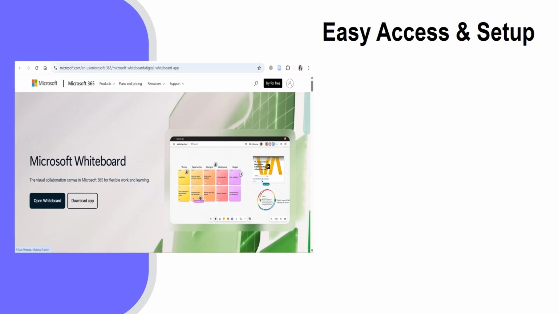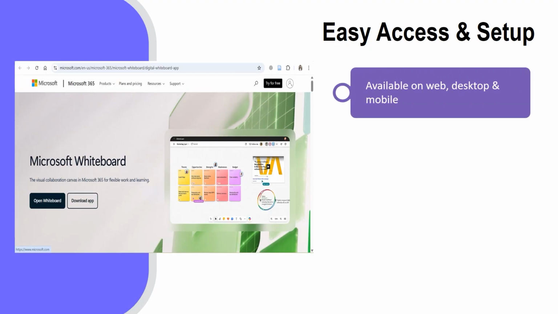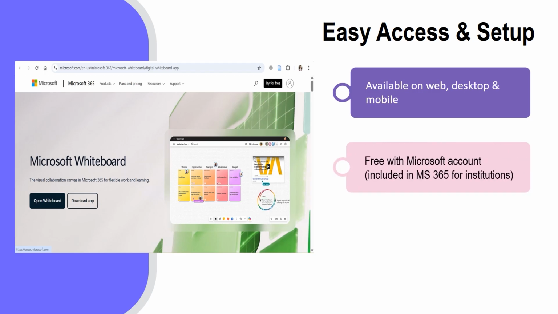In order to access and set up Microsoft Whiteboard, the process is very simple. This software is available as a web app, a desktop app, as well as a mobile app. It comes with a free account if you have a Microsoft account already. So the same account can be utilized for working with Microsoft Whiteboard.